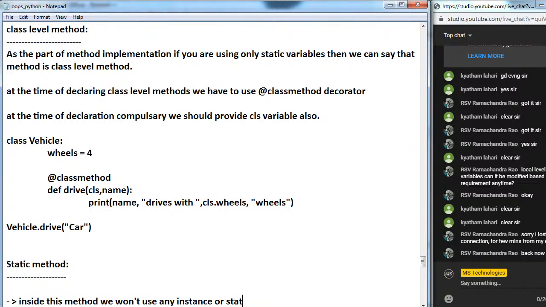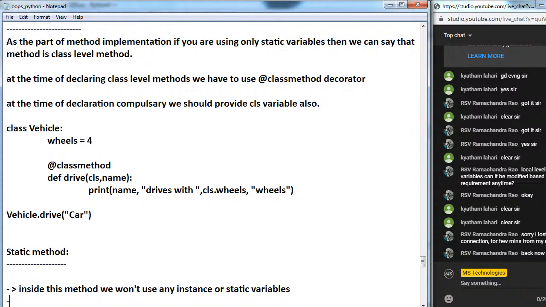And next, we won't provide self or CLS variables also.